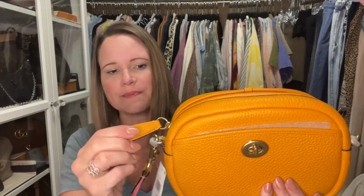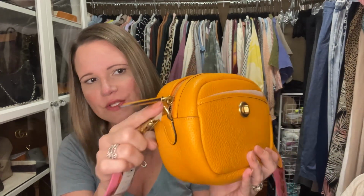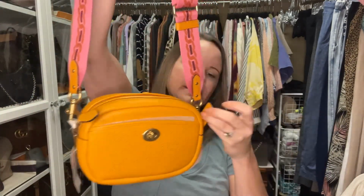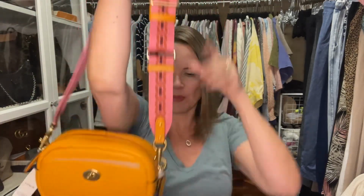So why don't I give this a try on and show you? Then I'll make you a believer. I have discovered with these bags that I do like to put the hang tag on when I shrink tube it. And I can link the video about how to shrink tube down below. But when I shrink tube the hang tag on so I don't lose it, I put it on this side because when the bag's closed, it has this thing hanging there. And so rather than having this hanging over here, I just hang them both from the same side. I just don't need to have stuff hanging on both sides. And plus, the front side tends to swing around while you walk. So that way I avoid that.